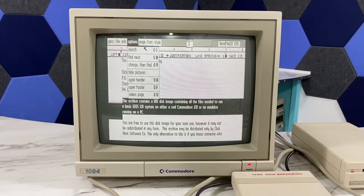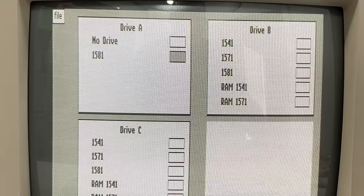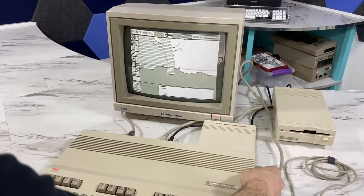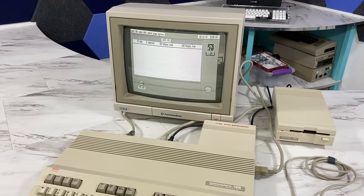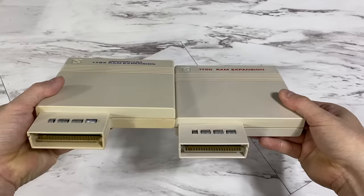Another use was with GEOS. The C128 was already a pretty capable machine for GEOS by itself with its faster disk access and 128K of RAM. But notice it detects my 512K RAM expansion. I can choose to use RAM Reboot and DMA for moved data. This generally just enhances and speeds up GEOS on the 128. As for the RAM boot — watch this, I'll hit the reset button — you'll notice it can restart GEOS at a pretty remarkable speed. Normally even the C128 takes a little while to get to the desktop. While the REU does help the C128 run GEOS better, in some ways it has far more noticeable impact on the C64, since it barely had enough RAM to begin with to run GEOS.